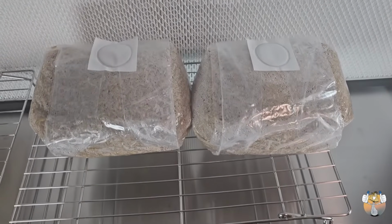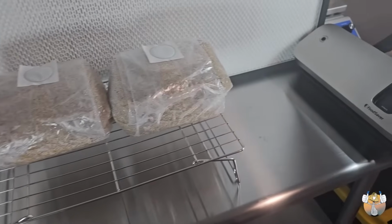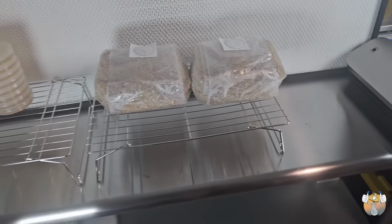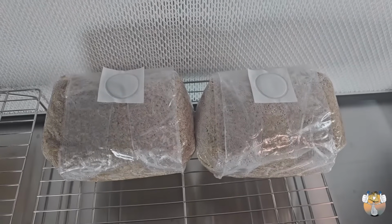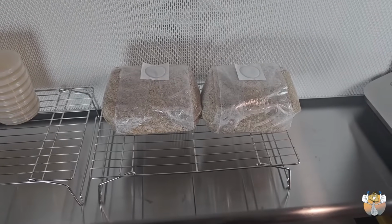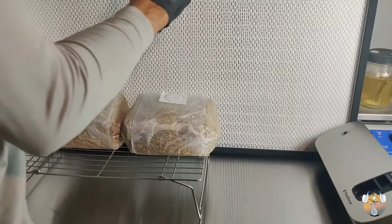All right, so about 2.5 hours later, we have our freshly prepared grains. Still pretty hot. What we're going to do is just seal them, and we're going to let them sit for about 2 days, just in case the bag does have some type of contamination inside. We'll find out. So I'm going to go ahead and just seal the bags up really quick, and I'll be right back.